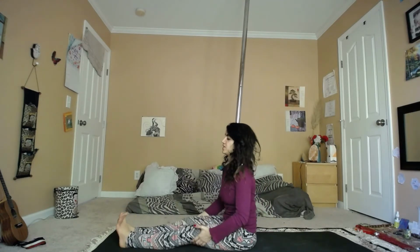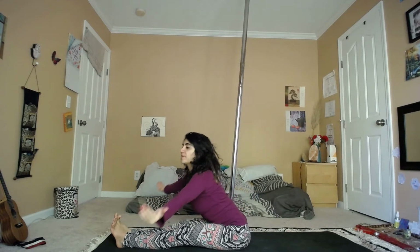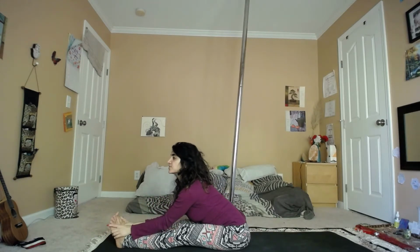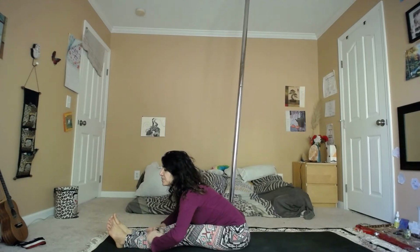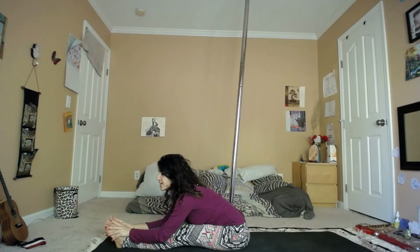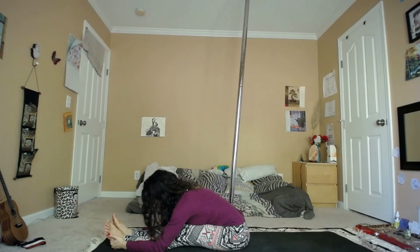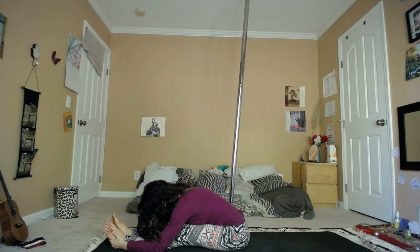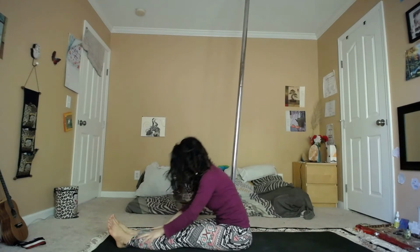Extend both legs out in front of you. Arms reaching up, inhaling. Exhale, bending at the hips, keeping the back long. So not slouching here, long back. And deepening on your exhale if you have any more left, any further to go here. Once you've exhaled all your breath out, inhale your way up.